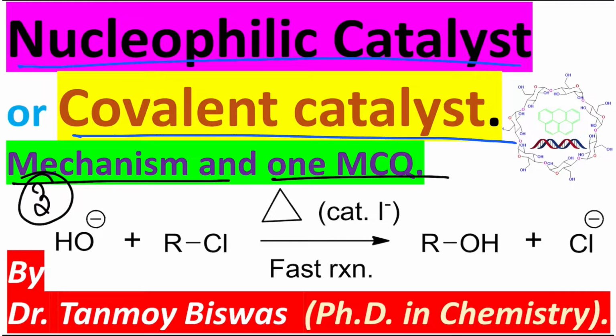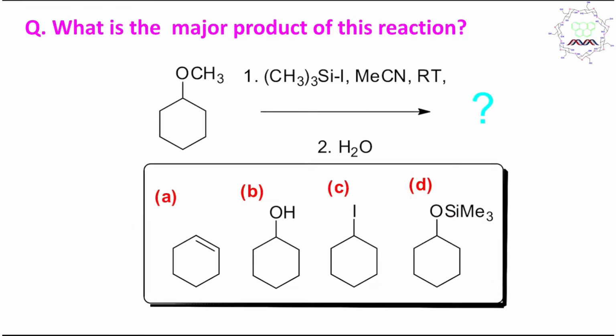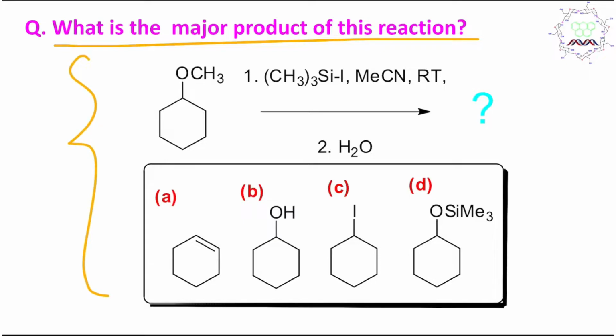But before going to the details, the MCQ is in front of you. The question is, what is the major product of this reaction? You can see this question here. Four options are provided. I request you students, please read the question carefully, pause the video, try by yourself, and whatever answer you get, please write in the comment box along with a few words explaining your answer. Don't hesitate whether your answer will be right or wrong, because self-evaluation is essential for improvement. And don't worry, at the end of the discussion you will have the right answer with explanation.